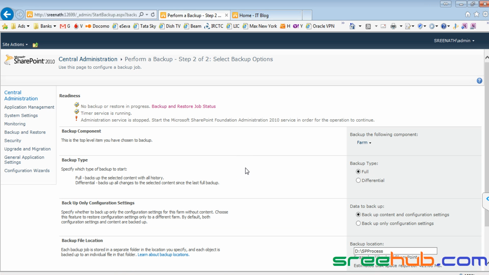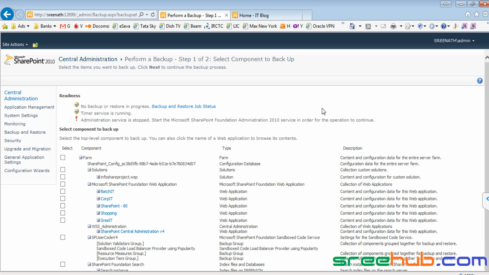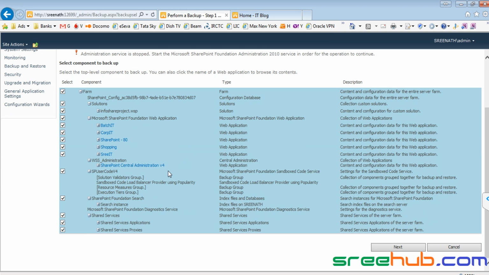Now you can see here, when you click on next, what is happening is you have selected each and everything. Now there are some very important things here, which is backup of the following component. This is the second screen which you have. Either you can go back if you want to change something, or you can also select here to change the backup component, right? It will again take you back.